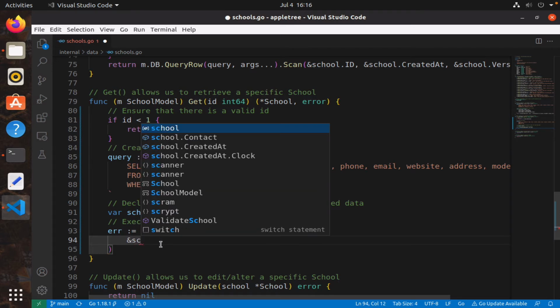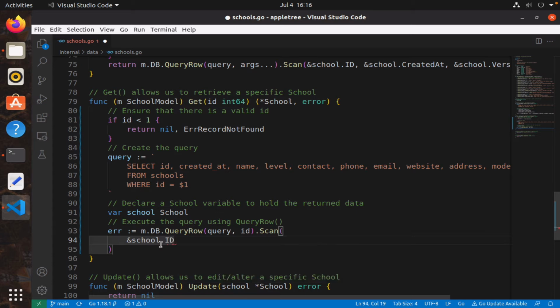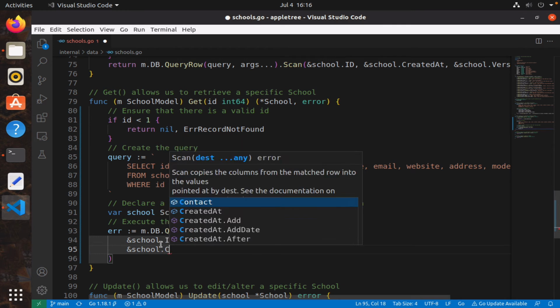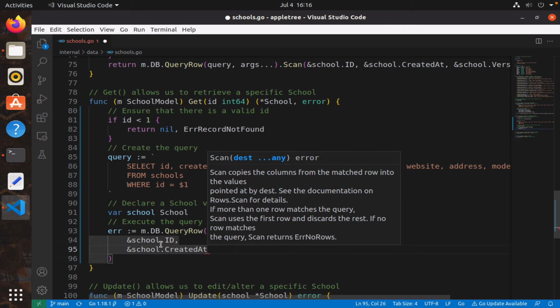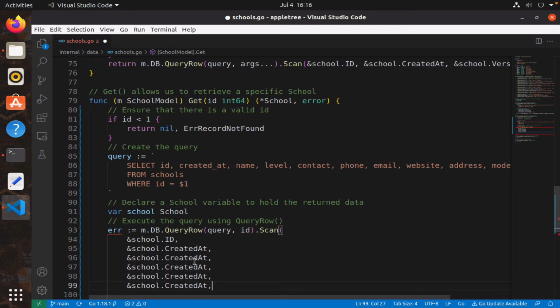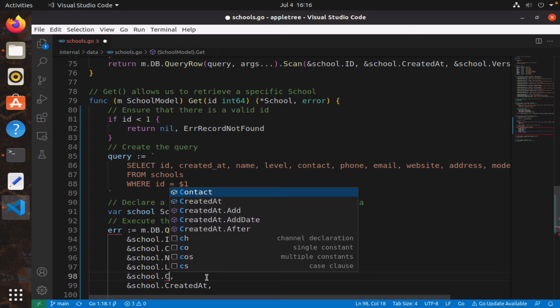So I'm going to say school.ID, next line, school.CreatedAt. Let me copy and paste this just to make it faster. So CreatedAt. Next thing we want is name, followed by level. After level, we want contact.